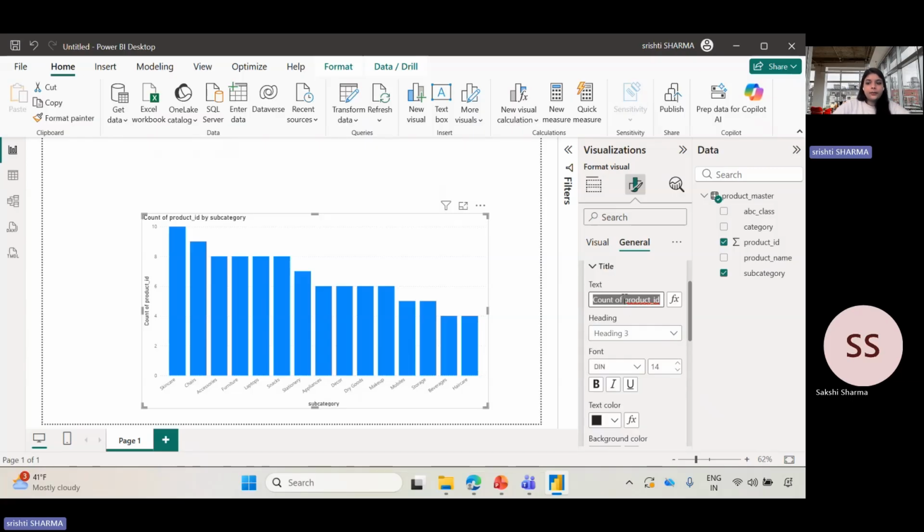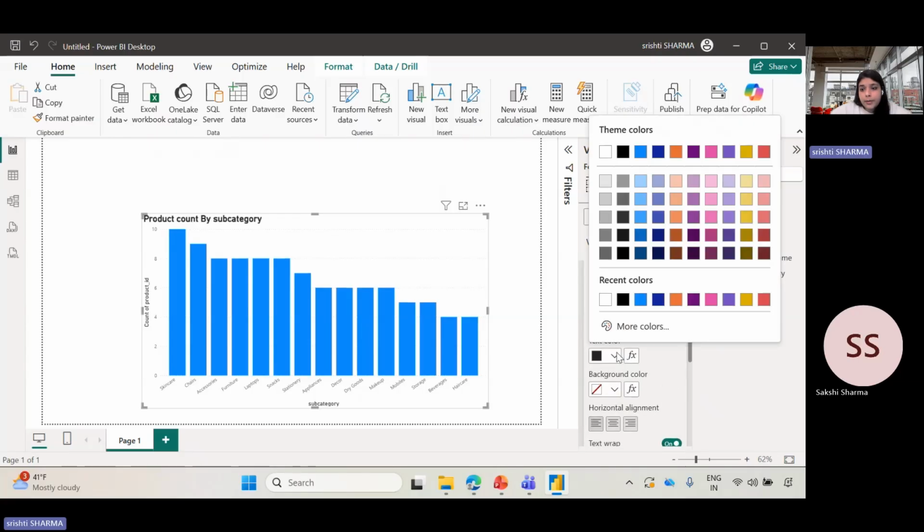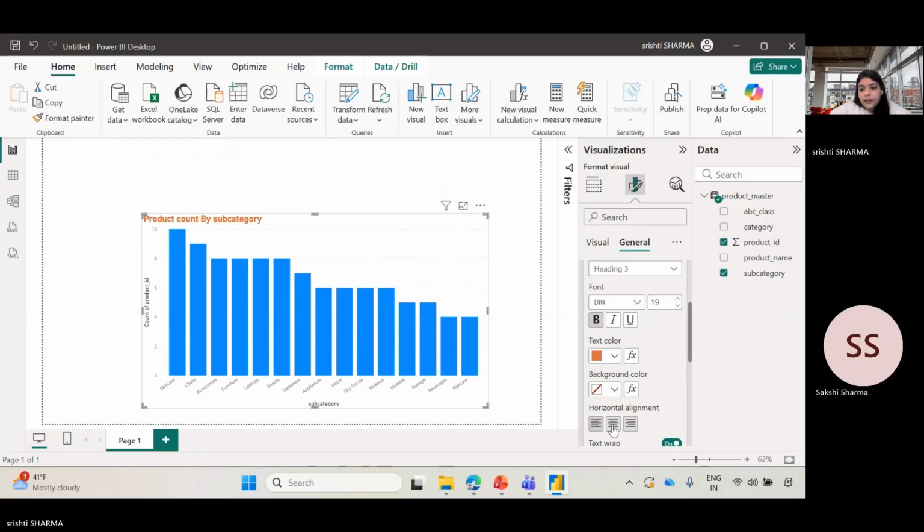So I click on title. Under text, I want the title to be product count by subcategory. And let's just make it bold. Let's increase the text size, maybe change its color, centralize it.